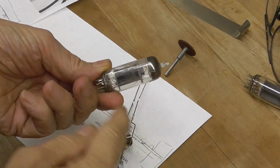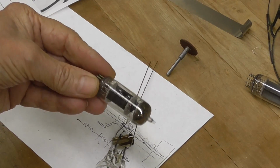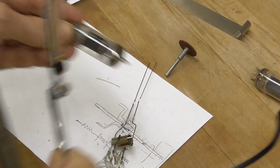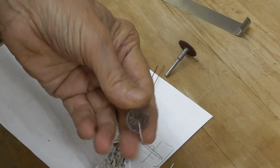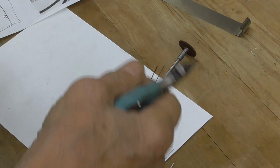Okay, this one here looks like it's got a cathode in it that's going to be about the right size. Okay, I'm going to go ahead and pop it. There's the old heater. Look how brittle that is. Woo! It's an old tube, been used a lot.